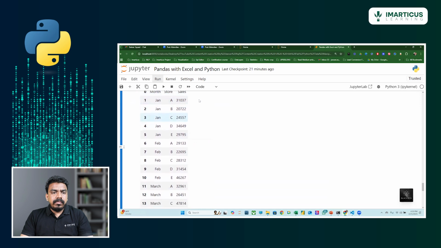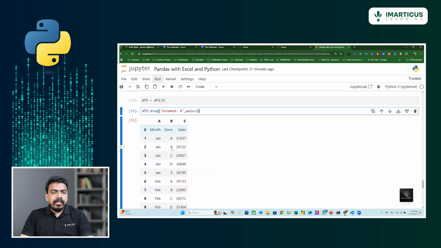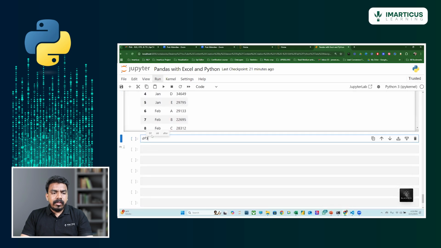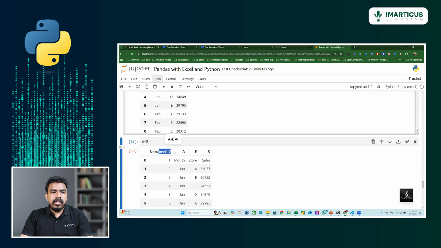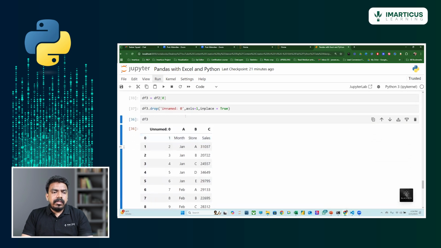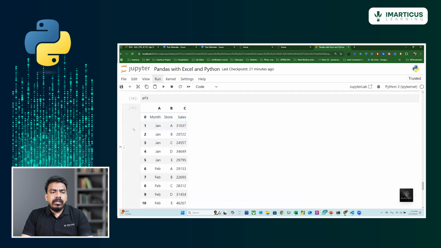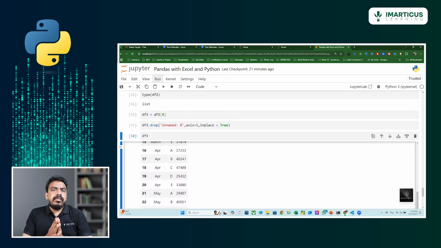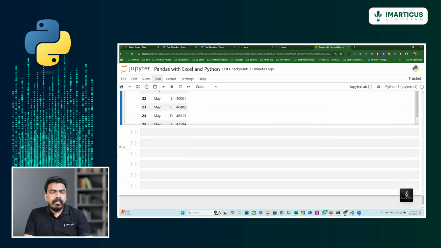Along with that, you can see here it has not affected the original data frame. If you look at df3, the Unnamed: 0 column is still present, right? If you want to affect your original data frame, you can also specify inplace=True. If you execute this, can you see here, now the original data frame also got affected. Awesome, right? So now you understood how to load the data from three different sources: the CSV file, the HTML file, and also the Excel file.